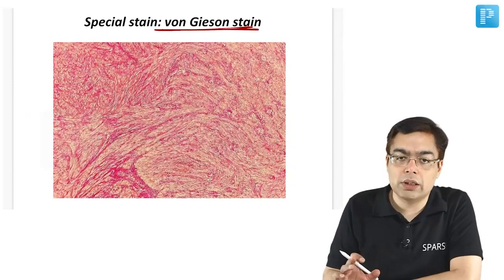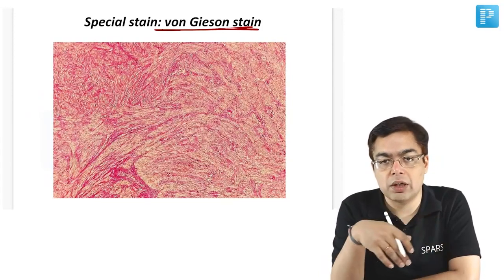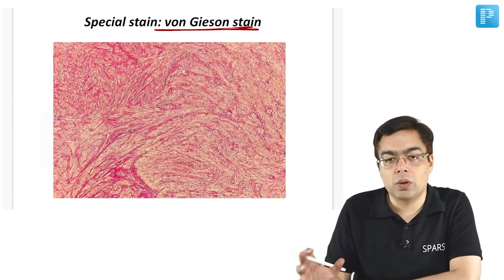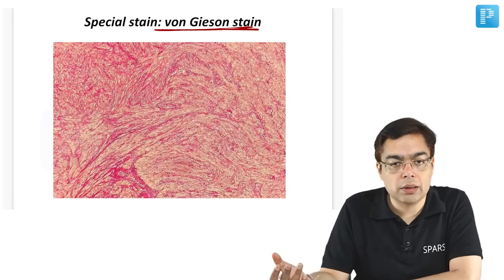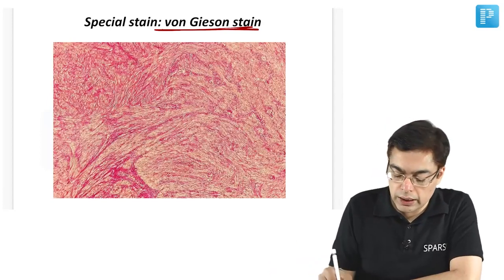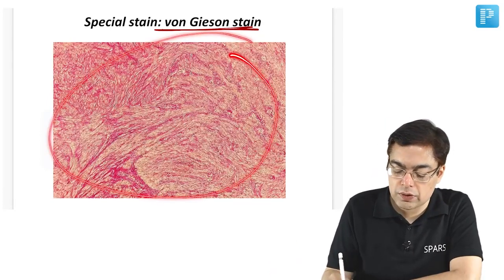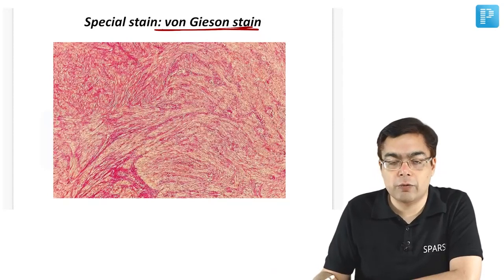So all I want you to understand here is the clinical presentation of a patient having leiomyoma. You need to be able to pick up the whorled pattern, whether the particular leiomyoma fibroid is an example of an intramural, subserosal or submucosal one, and then you should be able to pick up a special stain picture of leiomyoma with the help of a stain like Van Gieson stain.